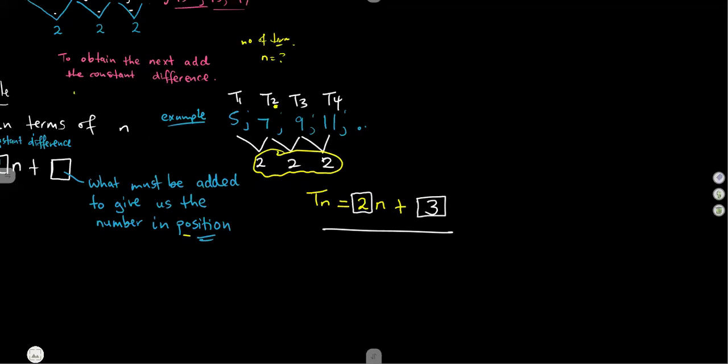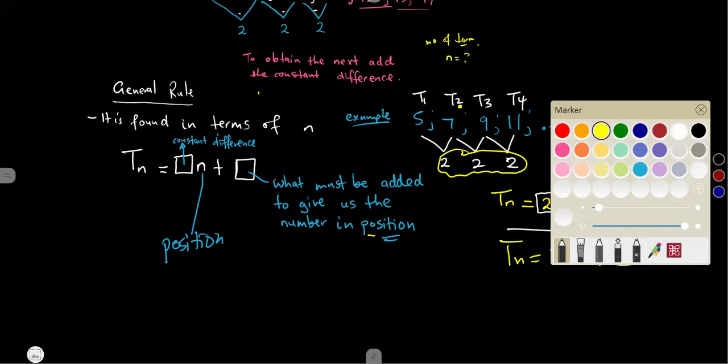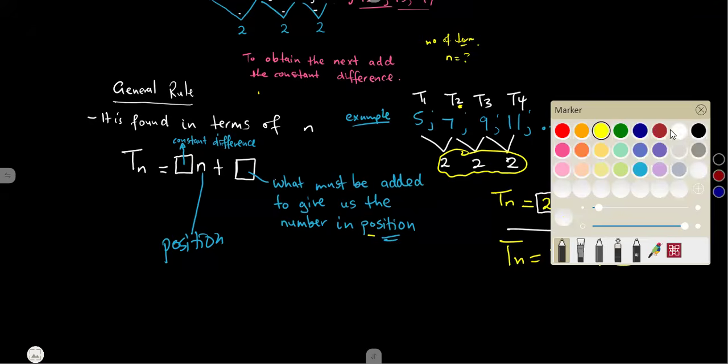You ask yourself like this, the way that I was doing. Position 1, position 2, position 3. Any position here, this n, is the position. So this will be our Tn for this sequence that we are given, or for this number pattern that has a constant difference. Our Tn is given as 2n plus 3. So what does it mean? It means that we can find any term that we want, at any position. This is the rule, guys, which is used for any position.